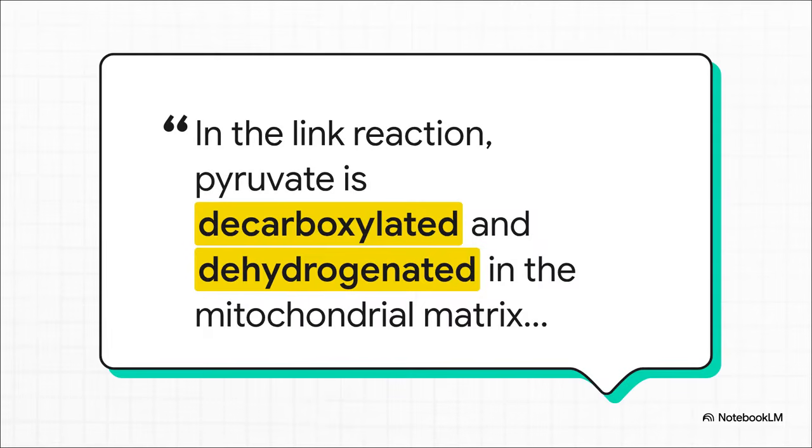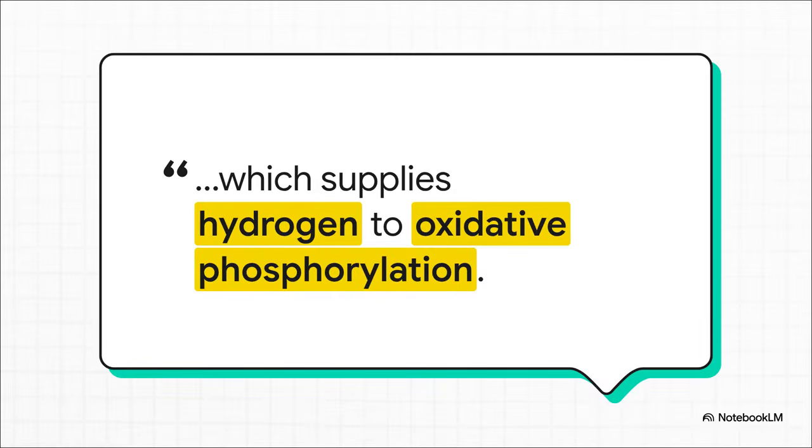So if you ever needed to wrap this entire process up in one perfect, information-packed sentence, this is exactly how you do it. Let's just look at the first half for a second. And here is the killer ending, which supplies hydrogen to oxidative phosphorylation. That last part is so important. It shows you really get it because you're connecting this little intermediate step to the ultimate goal of respiration, that final stage where all those reduced NAD batteries finally get cashed in to make a ton of ATP.